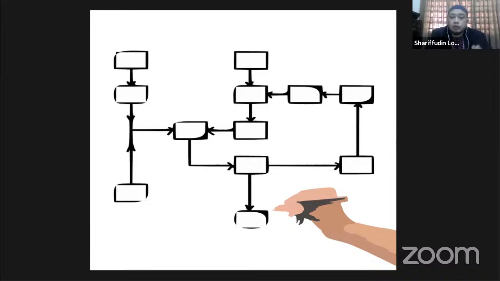Okay, so this flow chart can also be shown to demonstrate the process, the sequence of things done in the process. So this will be great if you are explaining a process, or the running of something, or of a department, of an organization, of a program, of an event. That would be the flow. And this can be useful when you are presenting the things that I said just now.